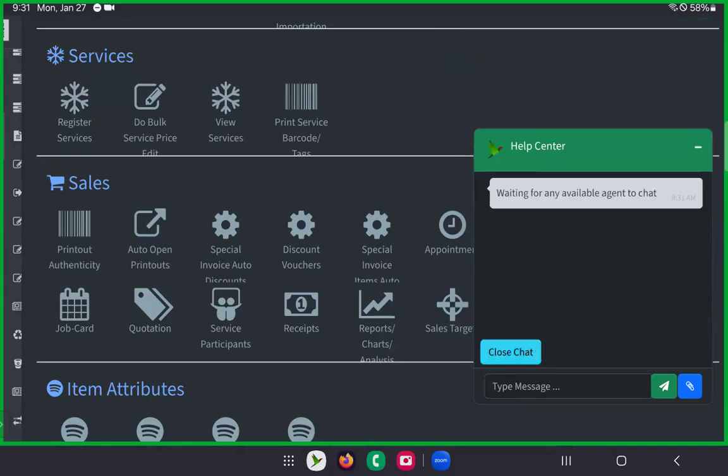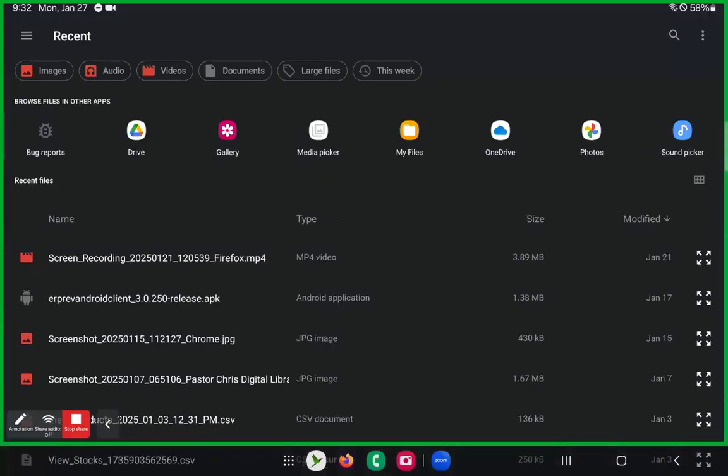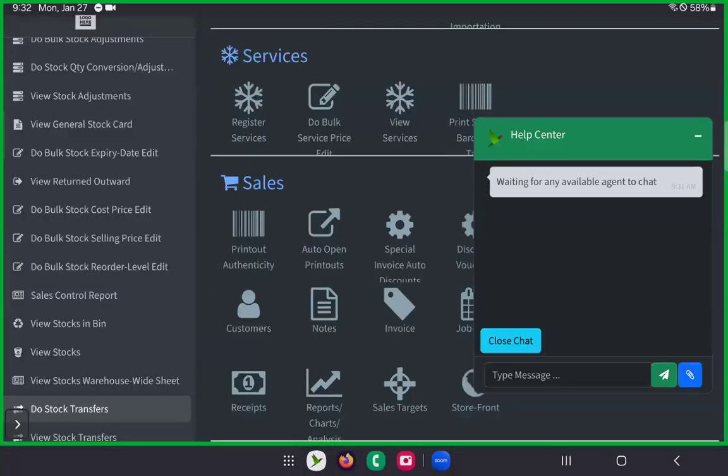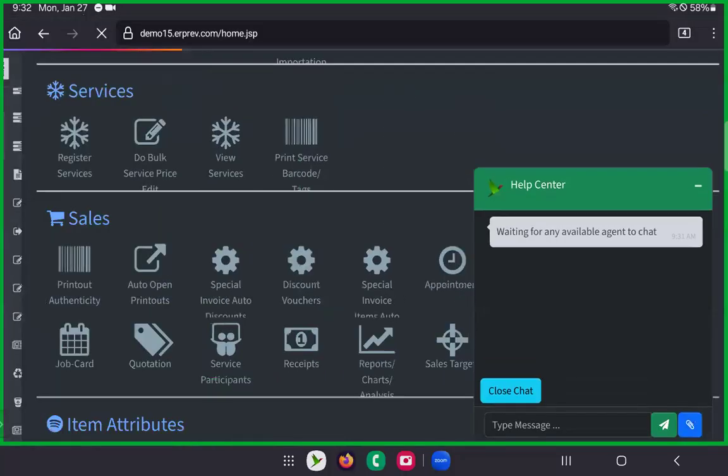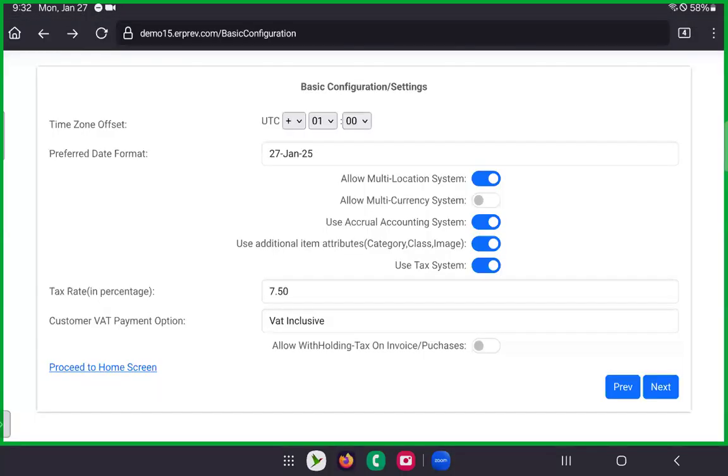Then I can click here to chat with a live agent. If any of our agents are available, you can chat with them. If you have any error message or you need clarity, you can take a snapshot of what you want clarity with, highlight it, and click here to share. There's an attach button here. Let me show you. Sorry, what did I do?